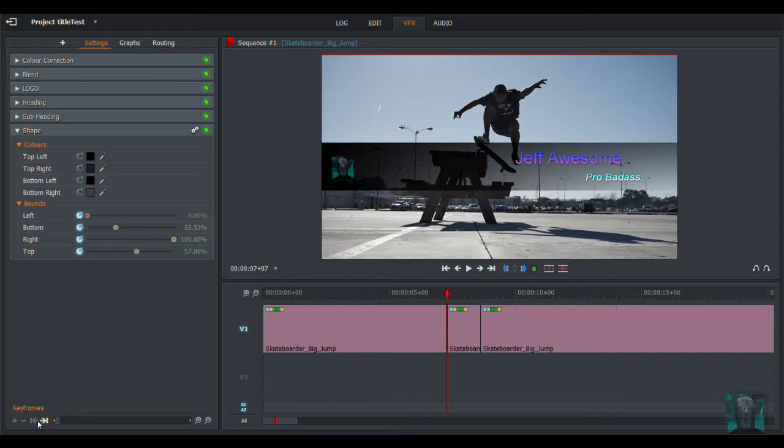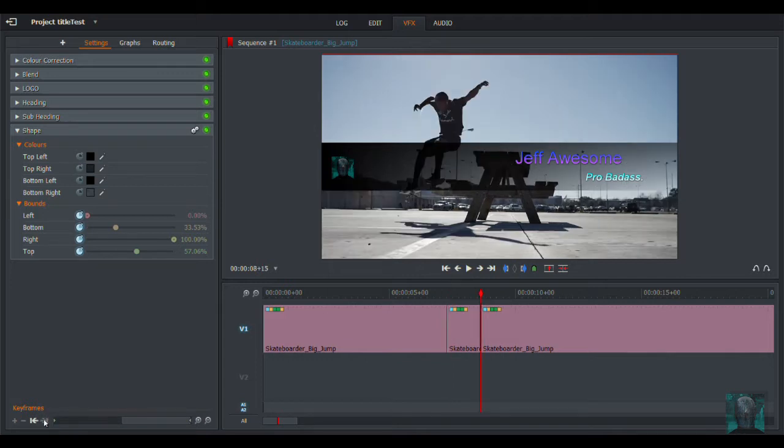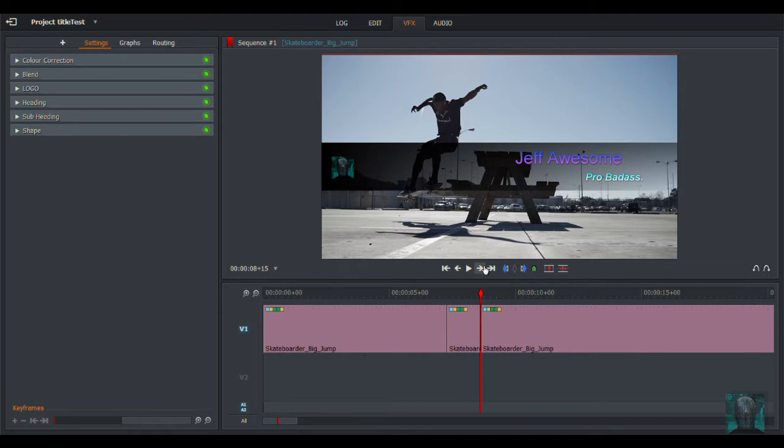Maybe it's saying that that is a keyframe anyway. Okay, so let's go to what it considers the next keyframe then, which is there. And this is where we want it to start. Just after here, we want it to start going. So we're just going to jump forwards 2 frames. Okay. Now we can add a keyframe.